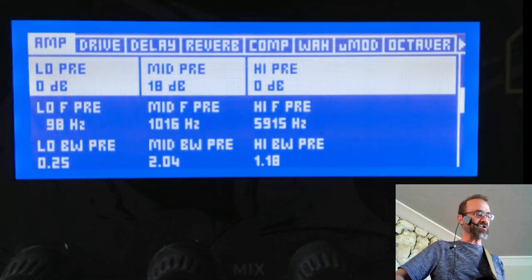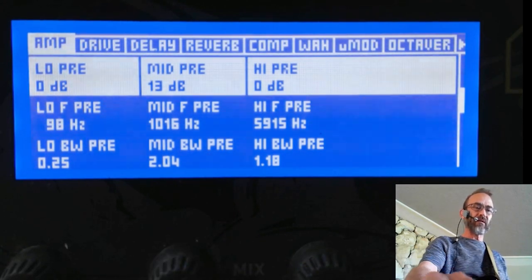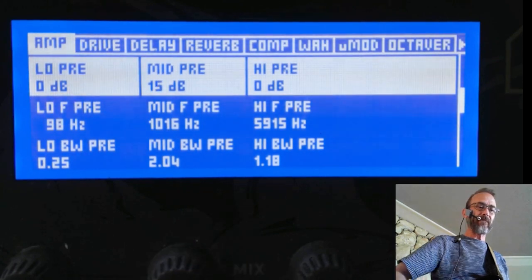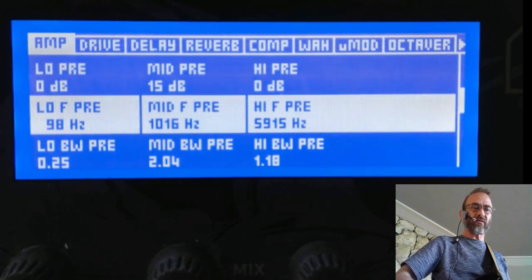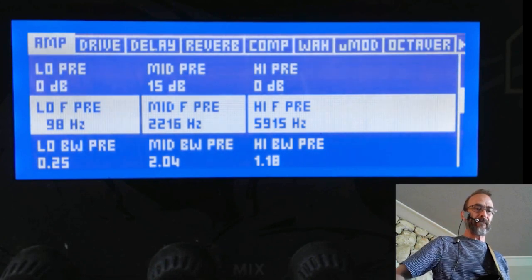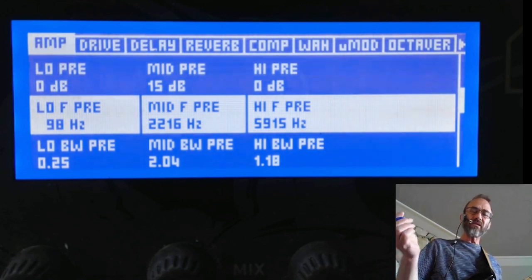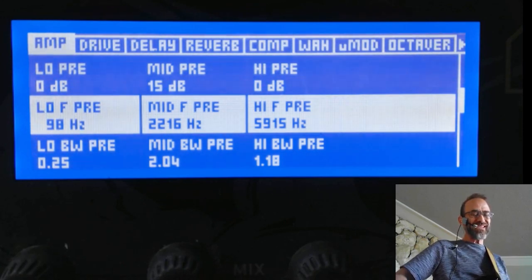Got really kind of a powerful crunch. Make it a little less. Here, let's hear what it sounds like without that boost. Very different. And here I'm going to change the frequency of that boost. So that's cool. Now let's try a few other things. Actually, I kind of just like it, right?